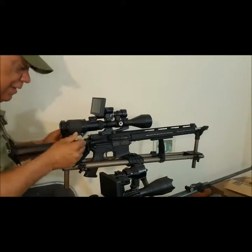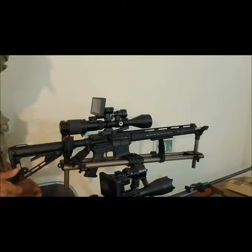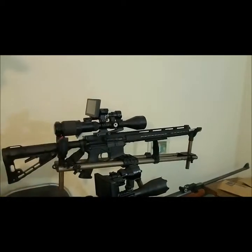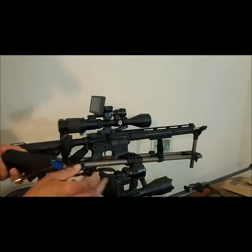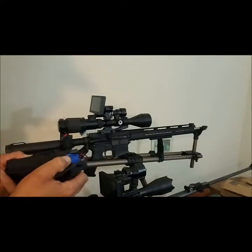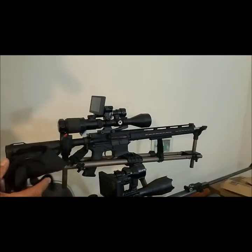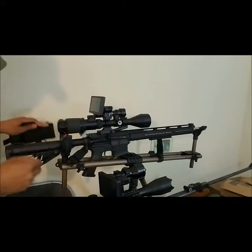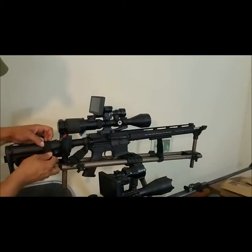And this just connects to your battery pack. I don't have a battery pack on this gun yet. Here's the battery pack. There's a battery in it. The battery's got an on-off switch right here. And that's how you turn the system on and off with that switch. Now you take this battery pack and I can simply mount it over the stock of my gun. It's very simple.